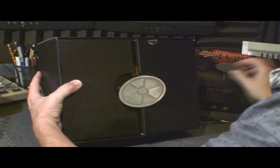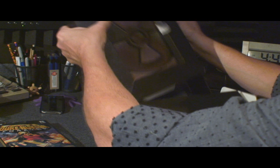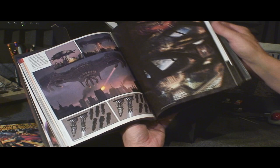As we take the package apart and remove the belt buckle from the packaging, the first thing you notice is of course the PC version of Duke Nukem Forever. Underneath that we have the special limited edition Balls of Steel book, showing the history in the making from 1996 to 2011. This book is loaded with great artwork — all the characters — and it also features all of the levels of the game with maps, tips and tricks, and all kinds of neat stuff to help you get through Duke Nukem Forever.